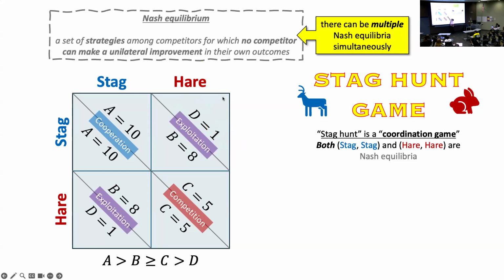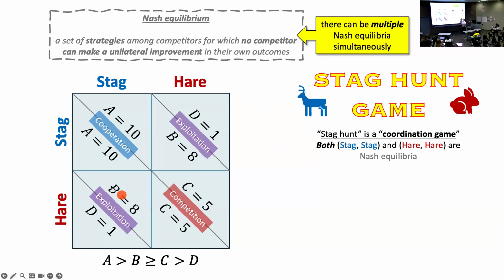So the idea here is that the one that is looking for the rabbit is going to find the rabbit much easier. So it's not going to get 5, it's going to get 8. The one that is looking for the stag, it's going to be harder. So instead of getting 10, it's going to get 1. And then the symmetric case on this side where they flip their roles, but one of them's the sucker and the other one is actually finding the rabbit. So that's the stag hunt game.